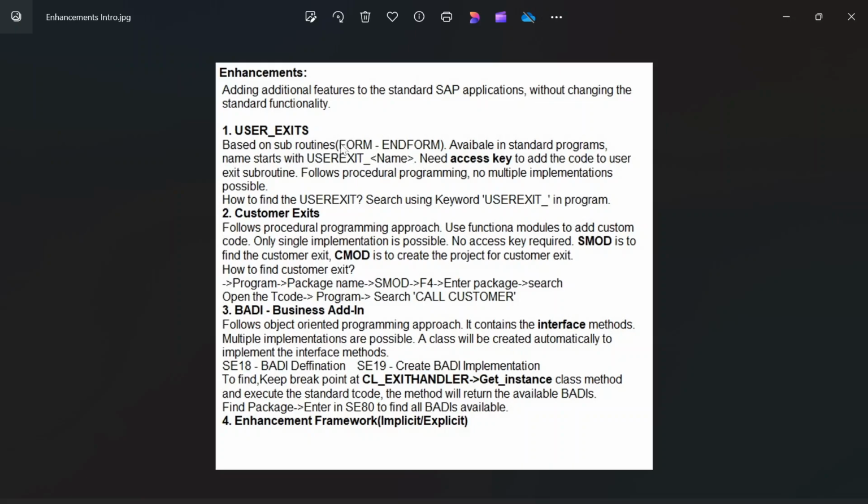To add any additional functionality in between form and end form, first we need to change the standard program. For that we need an access key for the first time, because you are trying to change the standard program. And when you activate that standard program after adding the additional logic, whenever it is being called using perform, that additional logic will be executed. Is everyone clear about user exits?